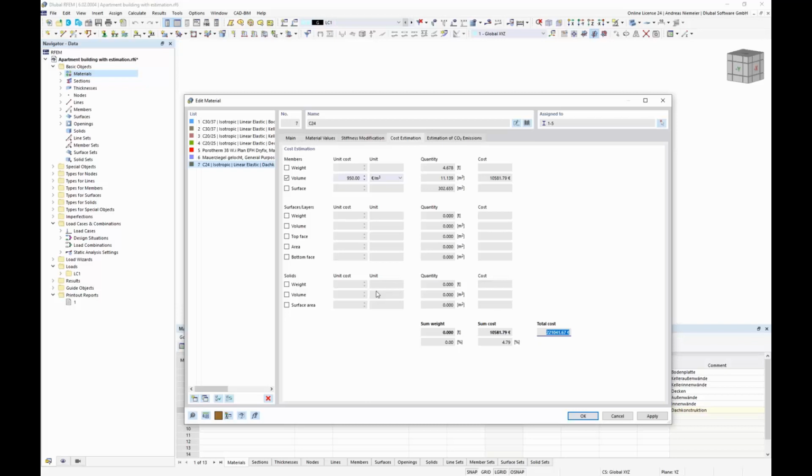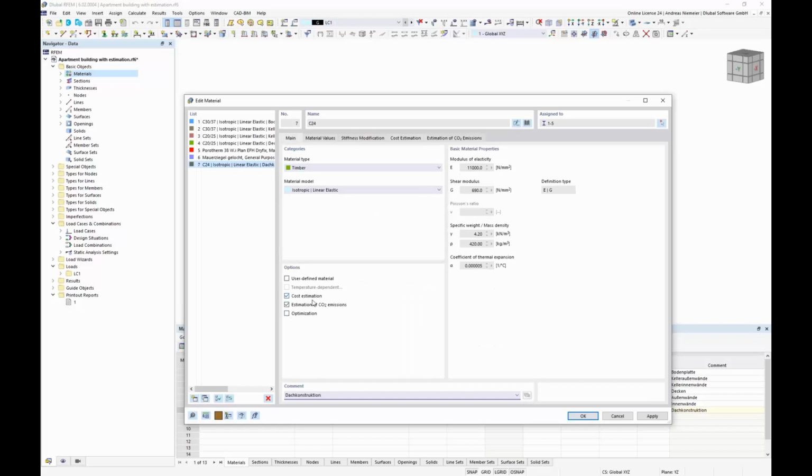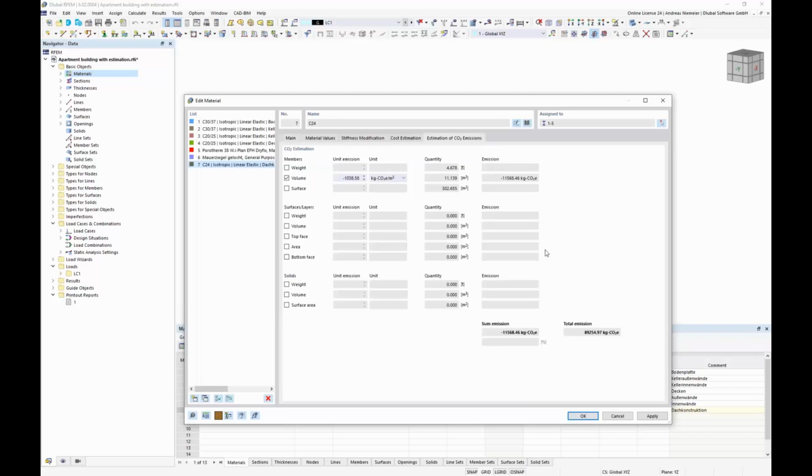And because this logic was so clear, and at the moment it plays also a big role regarding sustainability, we added here not only these cost fractions but also the estimation of CO2 emissions as a similar input. But here you don't define the emission as euro per unit, but as CO2 equivalent per unit.